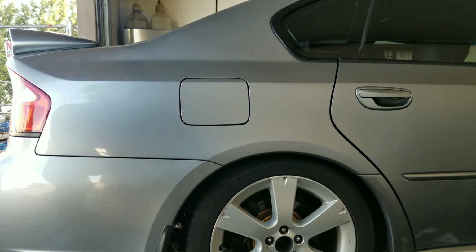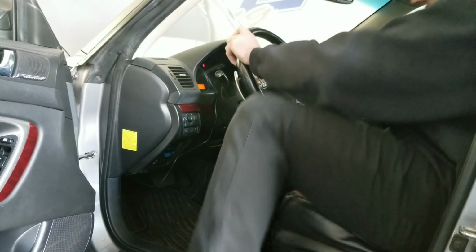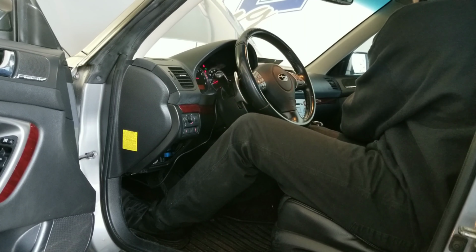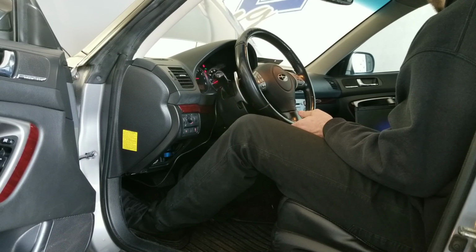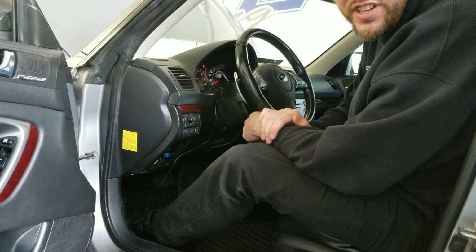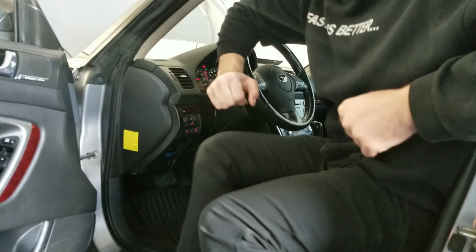All right, now let's go start her up and let this fuel mix in. We're going to give it a few minutes to mix. This is a return style system, so it is constantly churning the tank. I'm just going to drive the car on the dyno a little bit. I'm going to grab the control box, just to help it mix.